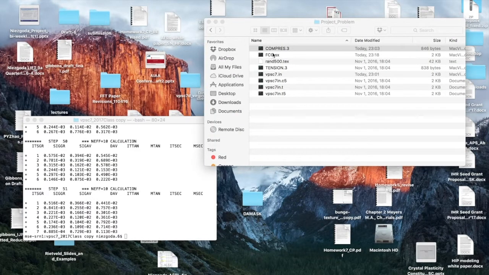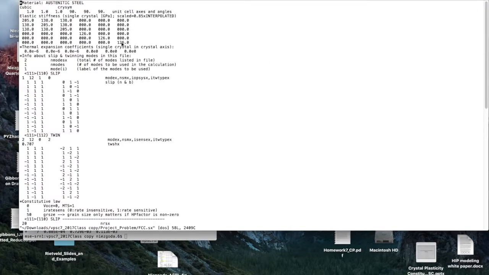Okay, so the one that you will eventually be making some changes to is the single crystal file, or SX. Up here, it has the information about the unit cell. It's austenite.